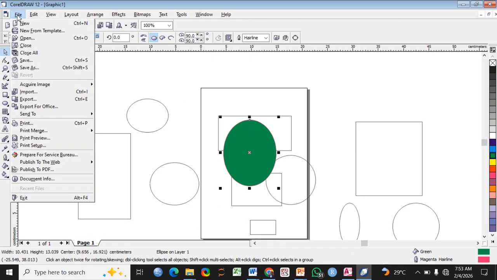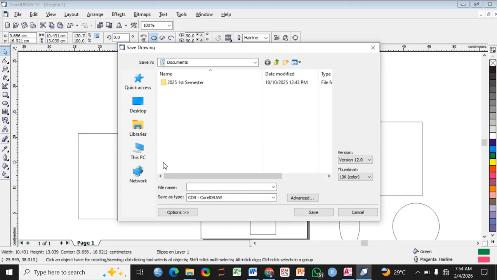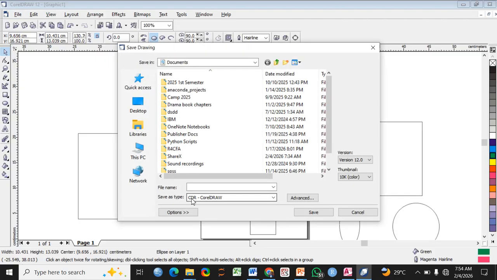Go to File, Save, and make sure that you are saving it as .cdr. .cdr means CorelDRAW file. So we'll call it demo 1. You specify where you want it to be saved. If you're okay with My Documents, you click on Save.